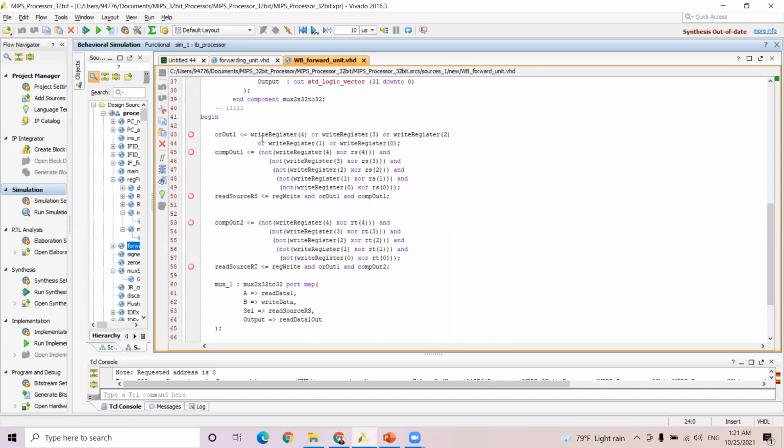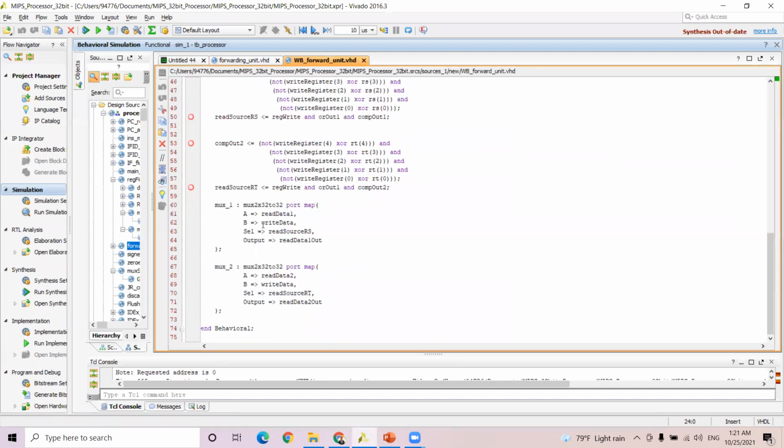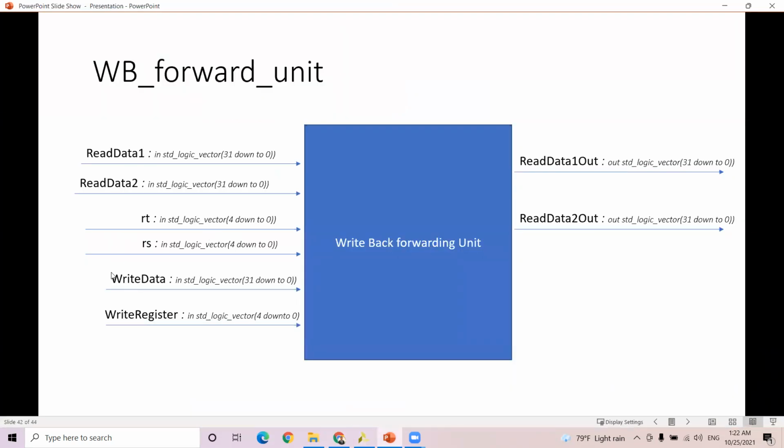The only difference is that we have a multiplexer to choose between the input read data one and the write data value, and output the requested value accordingly.